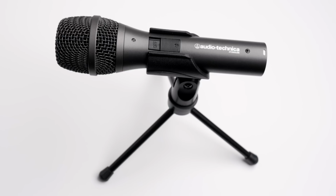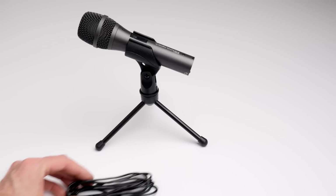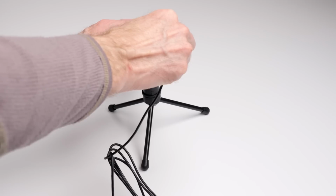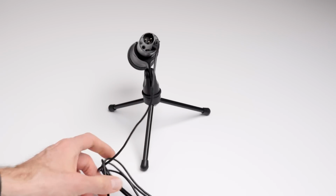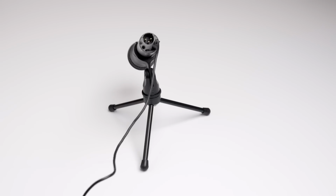One thing that makes this mic very unique is the fact that it can connect in a couple different ways, or you can record with it in a couple different ways. One, via USB directly into your computer. So if you're recording a screencast, for example, this would be recorded along with the system audio when you're doing the screencast, and it's automatically there and synced up and ready to go.